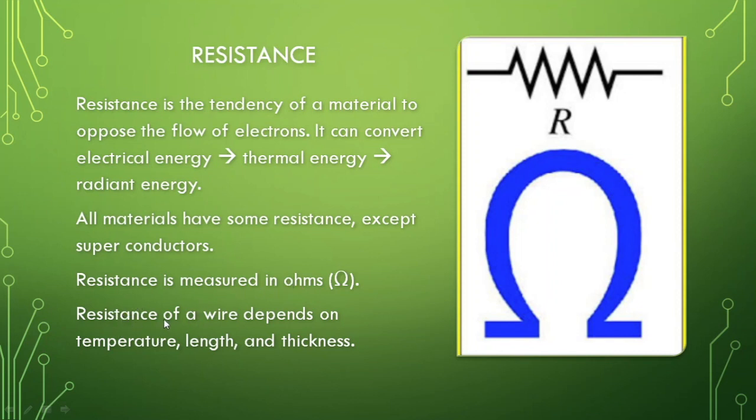The resistance of a wire depends on the temperature, the length, and the thickness. So let's talk about each of these very quickly here. As I said, temperature has an effect on resistance, and the superconductors that we know about with our present technology only work at extremely cold temperatures. But you can reduce resistance to electricity by reducing the temperature. It slows the particles down, allowing the electrons to jump more freely. The length of a wire also affects the resistance.